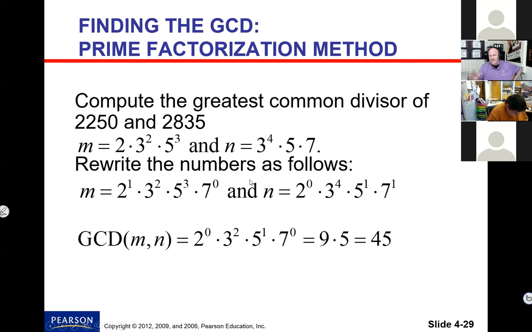So this is how you count. Now, on the assignment, you're going to have to do a couple of these. Are we going to do some of these in the questions at the end of this unit? Yeah. So keep that in mind. What you might want to write there on the side: use the smallest one, if that makes sense to you, right? So of the 2 to the 1 and the 2 to the 0, use the smallest one. Of the 3 to the 2 and the 3 to the 4, use the smallest one. Okay.